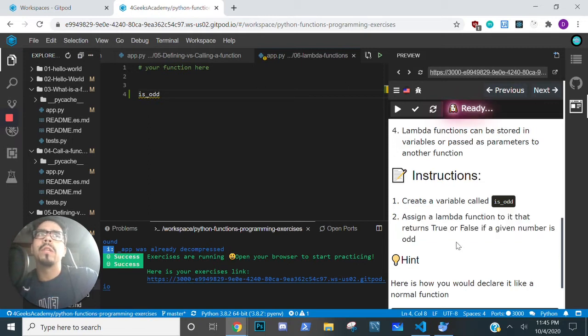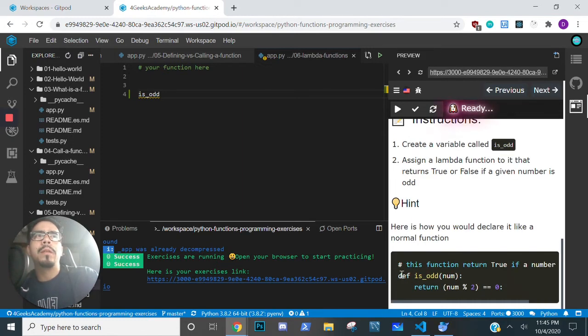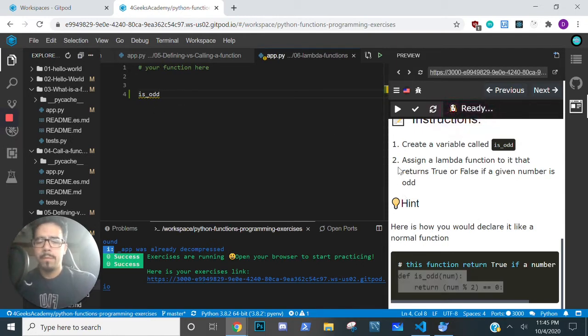So if a given number is odd, we want to return true, and if a given number is even, then we want to return false. And we see we got an example here of creating this using our regular functions that we've been doing so far. So a Lambda function is a little bit different, and we're going to see that now.